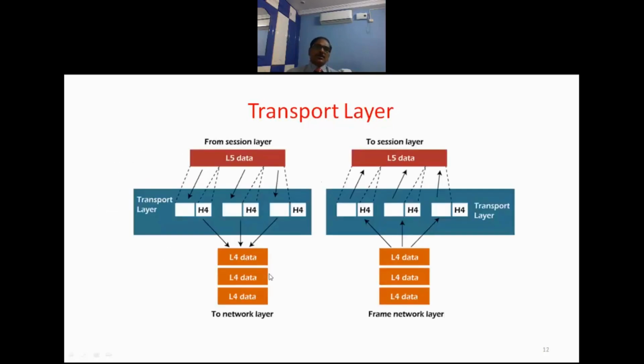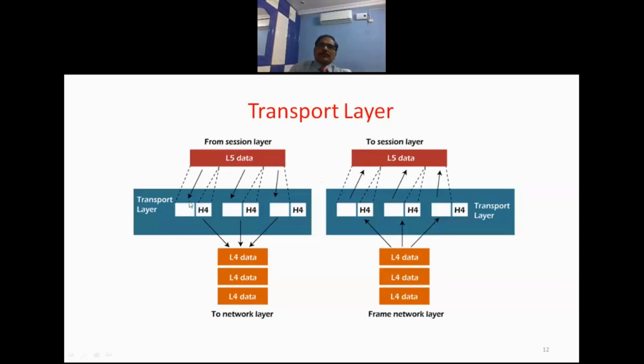Now this transport layer will be receiving the information from the session layer, and that is being made into datagrams or messages or segments. So this complete information, depending on the capability of the layer, if the information coming from the session layer is large, will be divided into small parts.